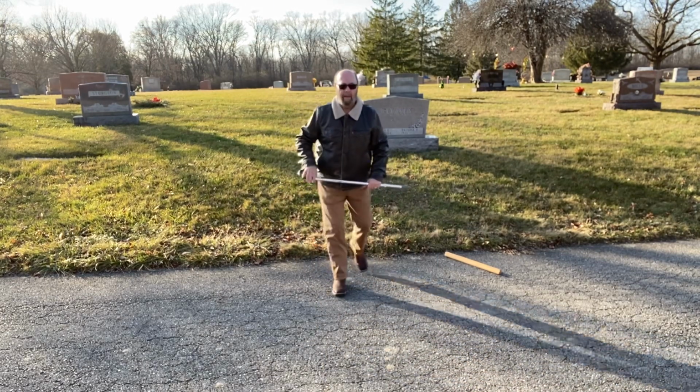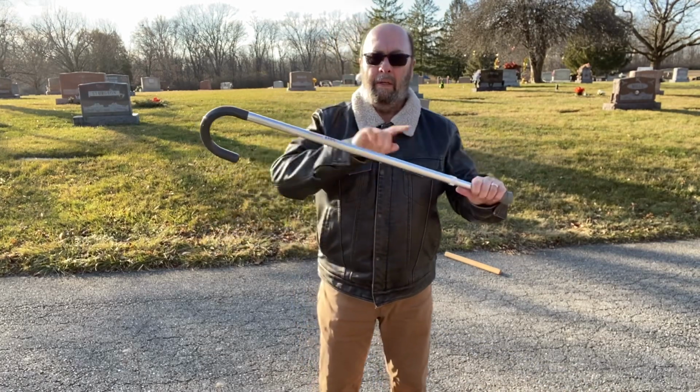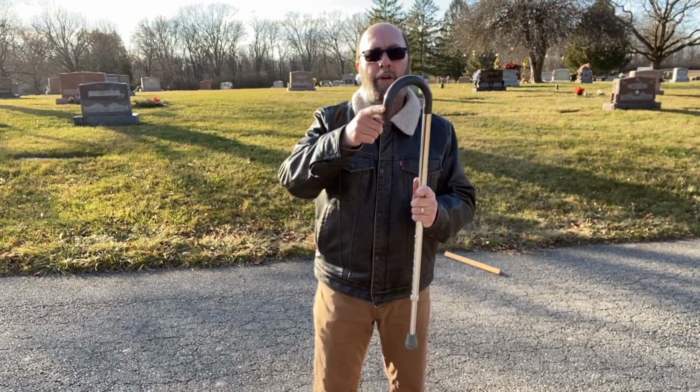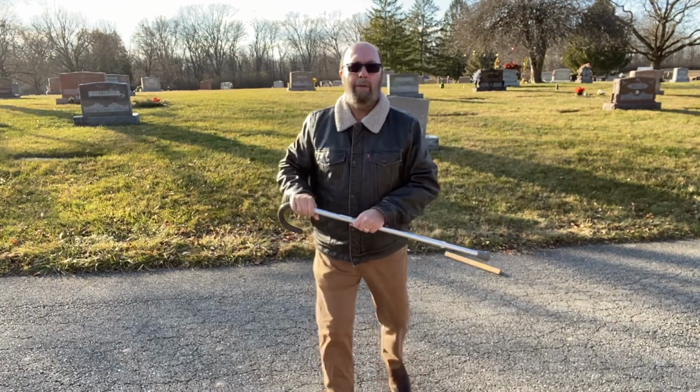So again, this is a cane. This is the tip, this is the shaft, this is the hook, this is the crook, and this is the horn. That's the nomenclature of a cane.